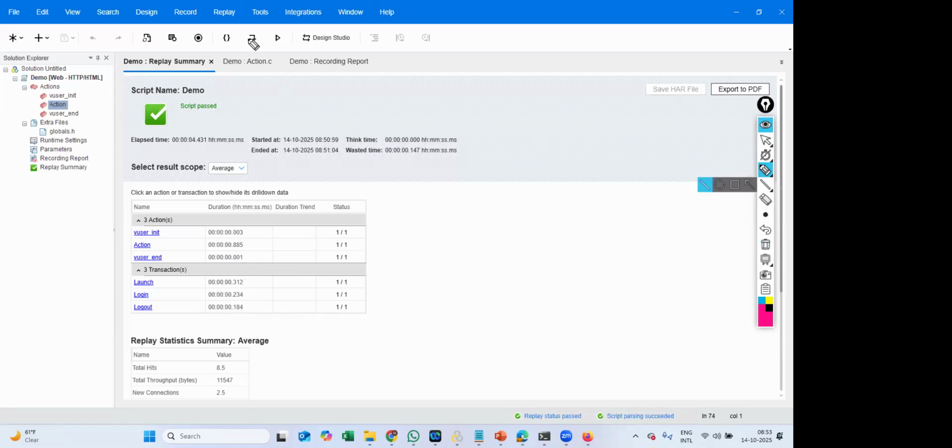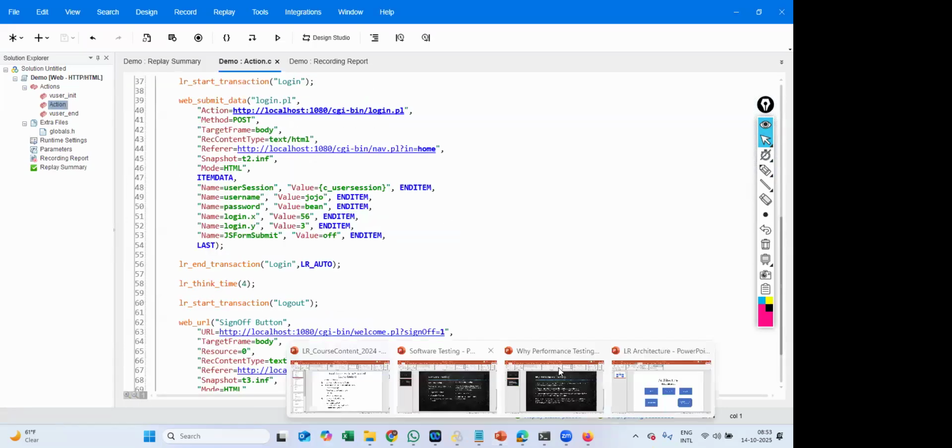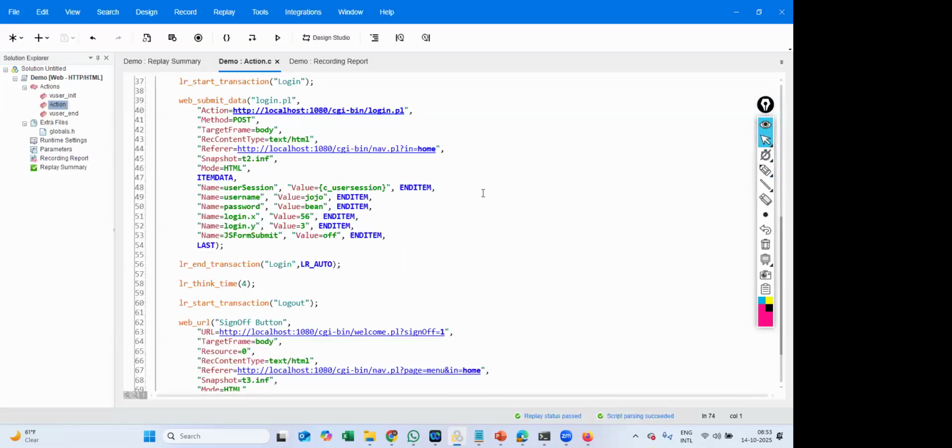No. VuGen, this component, is primarily used for script development, and you will be able to run only with one user here. If you want to run with multiple users, the script you developed should be uploaded to the controller, and from there you can configure it and initiate a test.